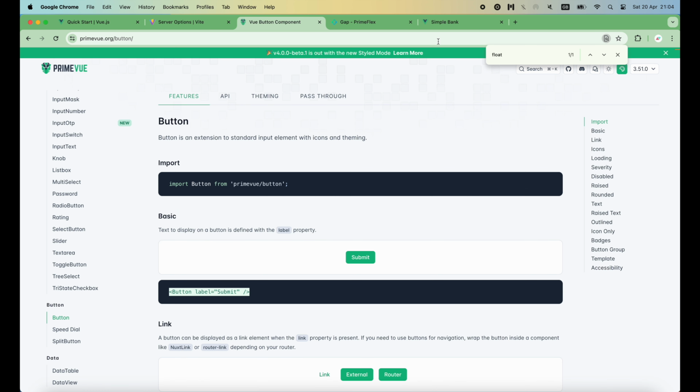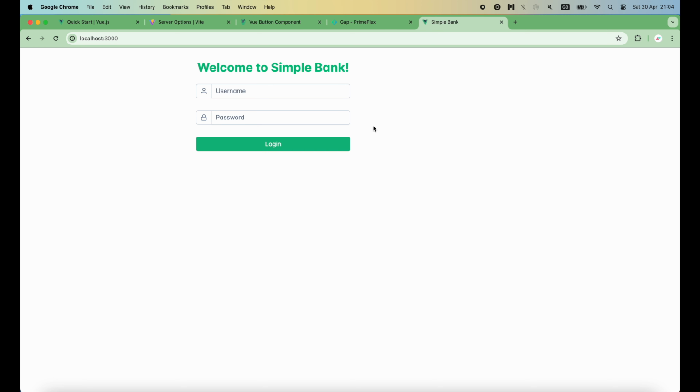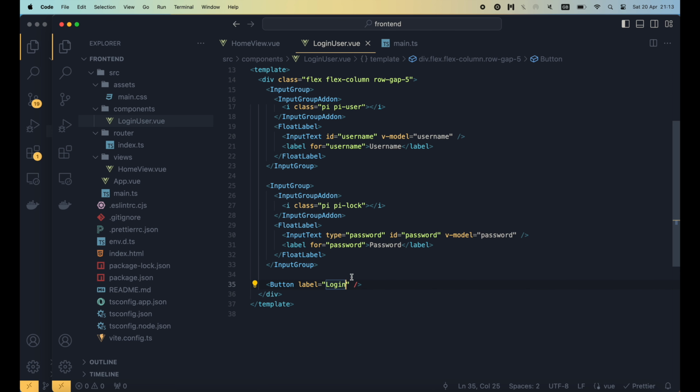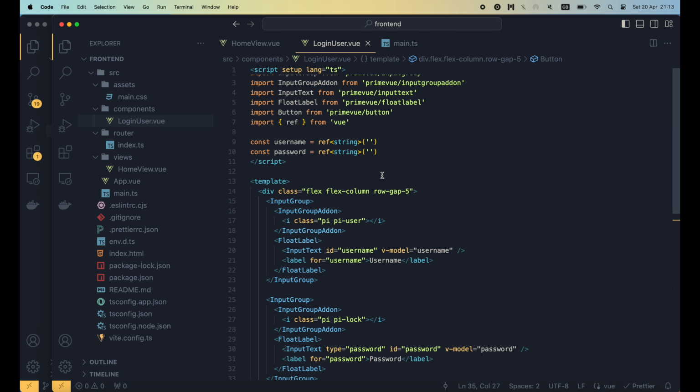Now back to the UI, we have a lovely green login button, which we can click on. However, it is clickable even when no username and password are provided. This is not very good because empty values are not acceptable for those fields. What we want is the button should be disabled until both the username and password are filled. Let's change the code a little bit to support this behavior.